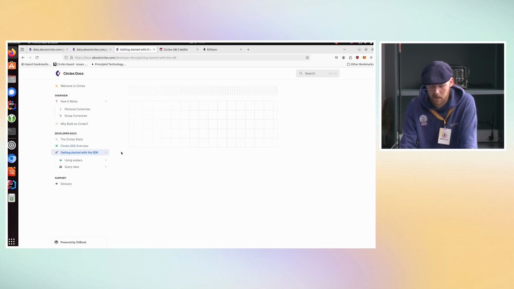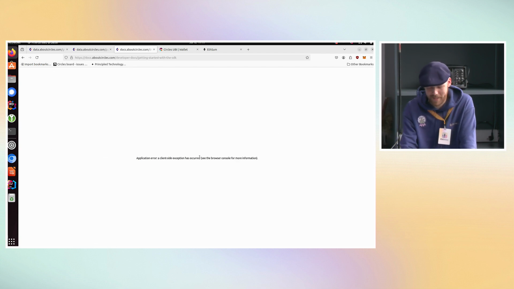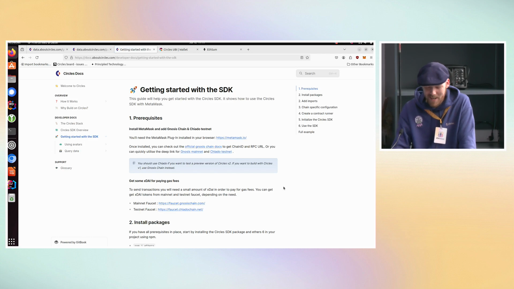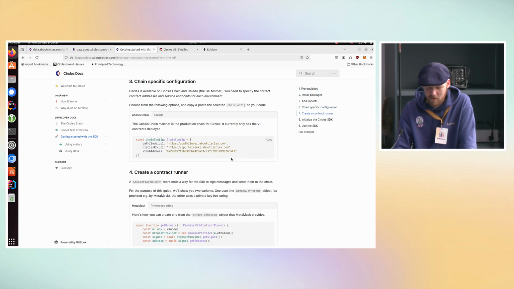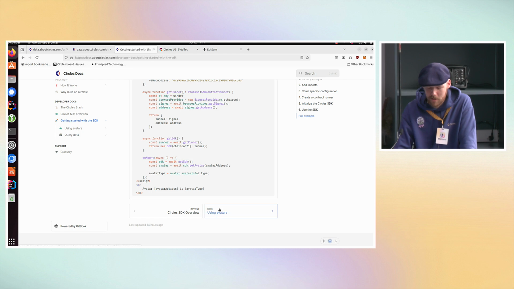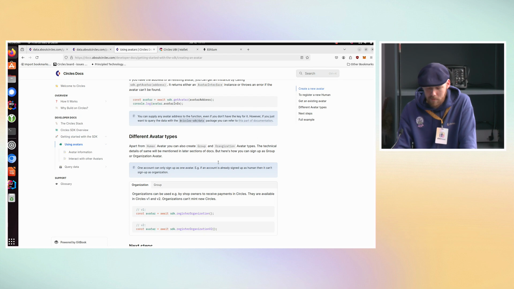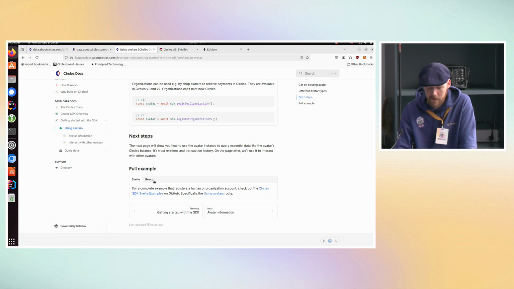Other than that, our documentation provides a comprehensive guide, which you can really just go through and copy and paste to your project. Each step has a full example at the end for Svelte and React, so it should be easy to get you started.